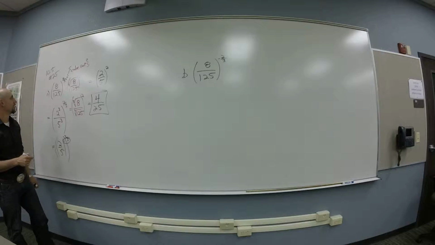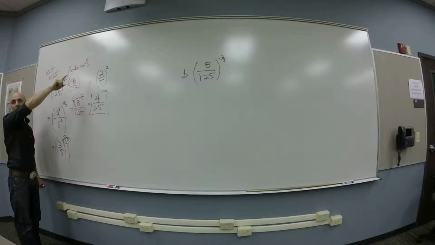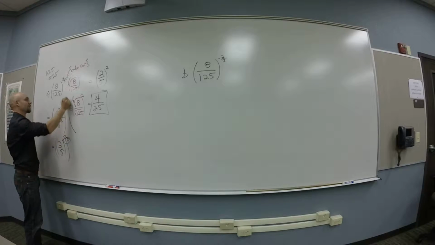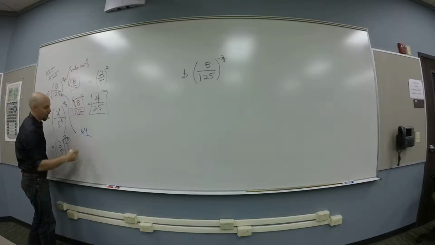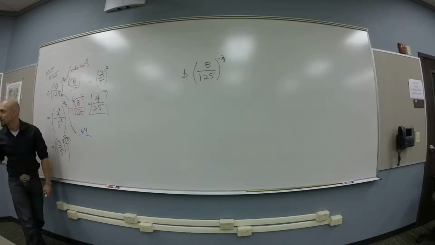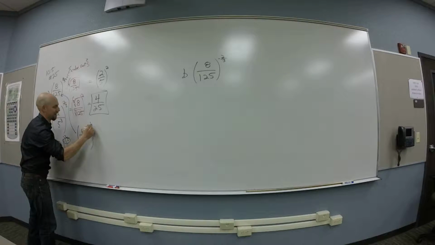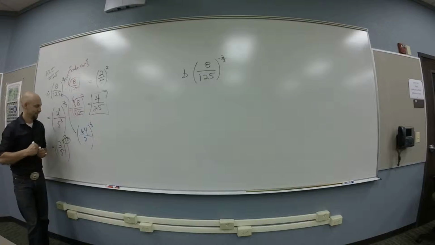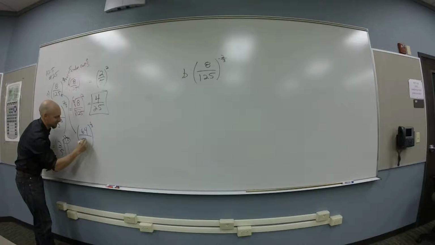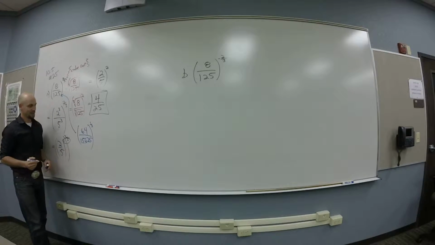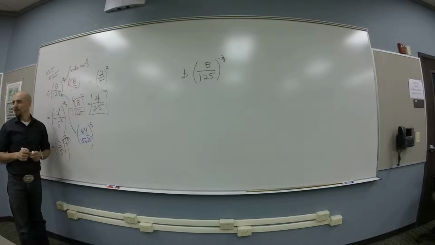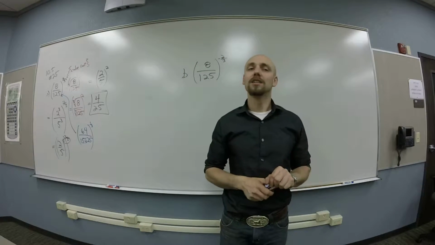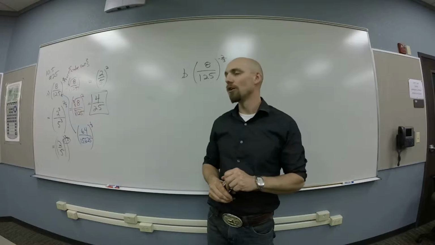And this is actually less good, would be instead of doing the root first and then squaring, you could square first and then do the rooting, right? So you could end up instead with, oh wow, I'm sort of out of space. But you could end up with 64 over, and this is why you don't do this, right? Whatever 125 squared is. 15,625? Yeah. Okay. Does anybody know the cube root of that off the top of their head? Apparently it's 25. Right? You guys cool with? So pick a method. It doesn't have to be the same method I demonstrate on the board. There are a bunch of them, they all work.